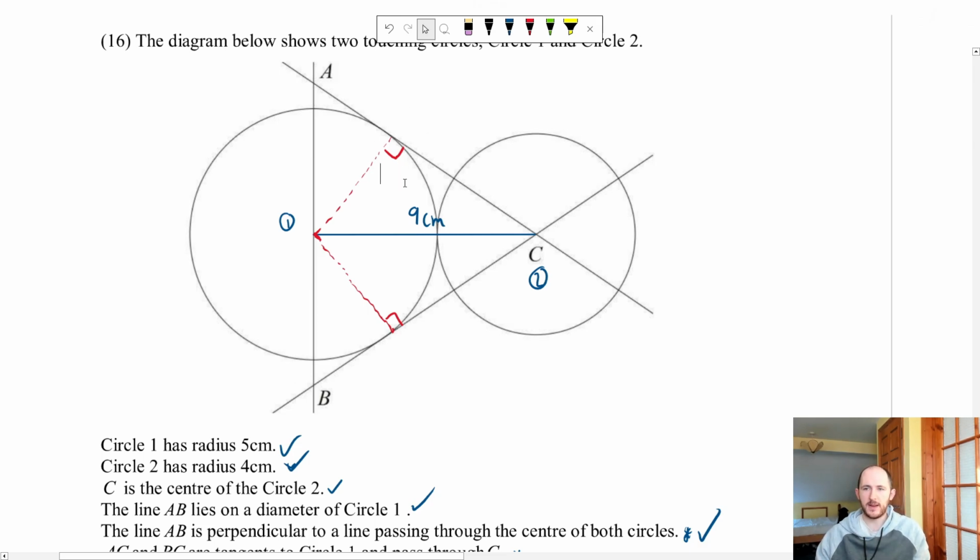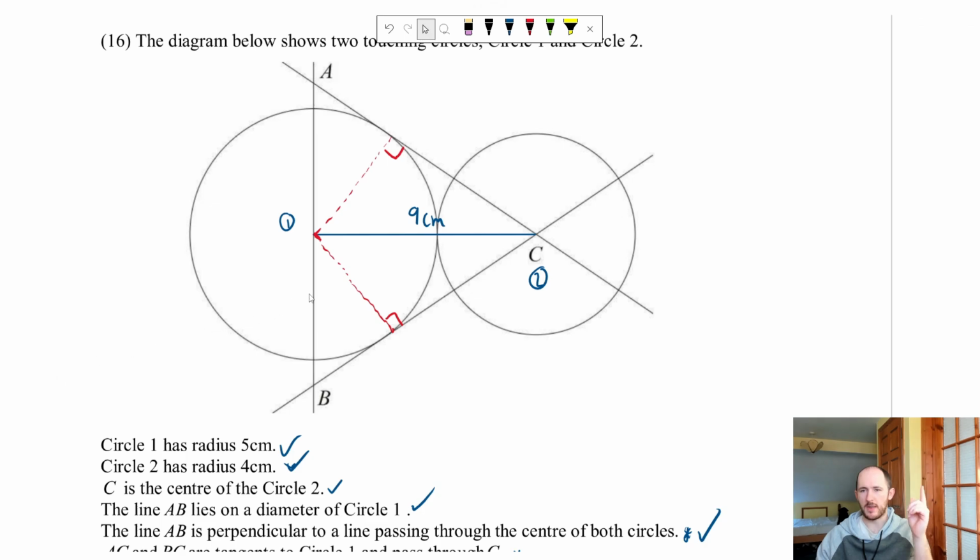To work out the equation of these lines, we need the gradients, which we can and can't work out. Because we know that they're perpendicular, so we know it's the negative reciprocal, but we don't have any coordinates, which we do need to work out the equation of the line anyway. So we need to think about what we can do with the information we have.